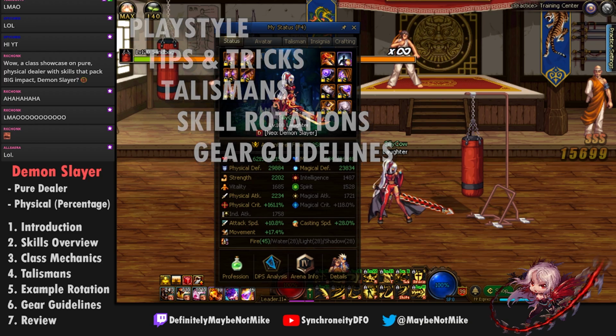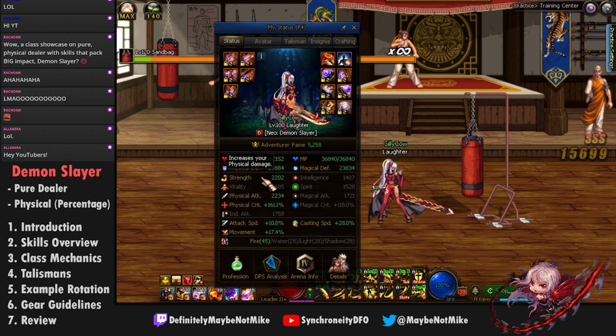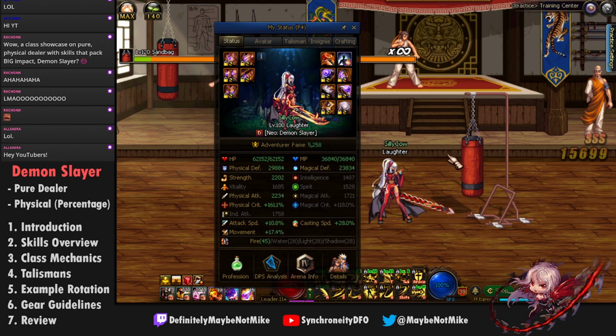To start, Demon Slayer is a very straightforward and incredibly powerful pure dealer, and deals physical percentage damage, meaning she scales with strength and physical attack. So you'll want to reinforce your weapon, not refine it. Let's jump straight into her skills.